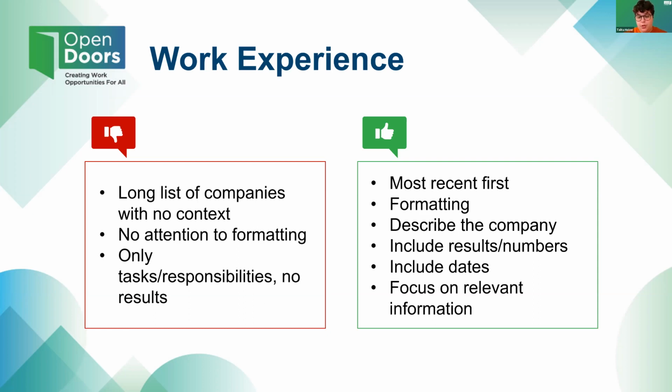And focus on relevant information. I think one of the biggest mistakes that people make with their CV is that they're proud of their work, which is good, but that means that they want to list everything that they've done during their time at a certain company. And a lot of it is not relevant to the job you're applying for. So the advice here is to have a master CV, one CV that has everything that you've ever done, all the tasks, all the results, all the responsibilities that you can think of. But then you cut half of it out when you actually apply for a job. You choose the top 5 or 6 that actually make sense for that role.